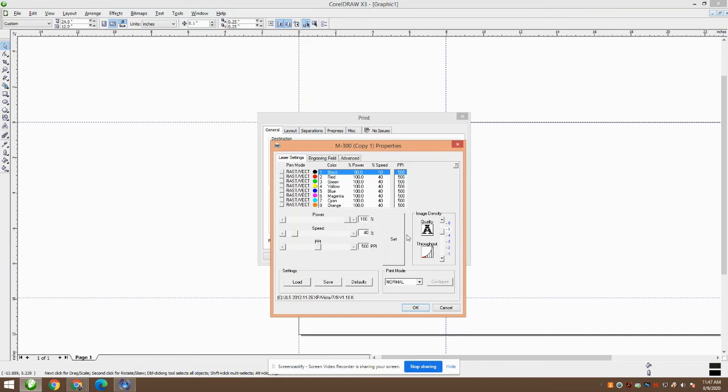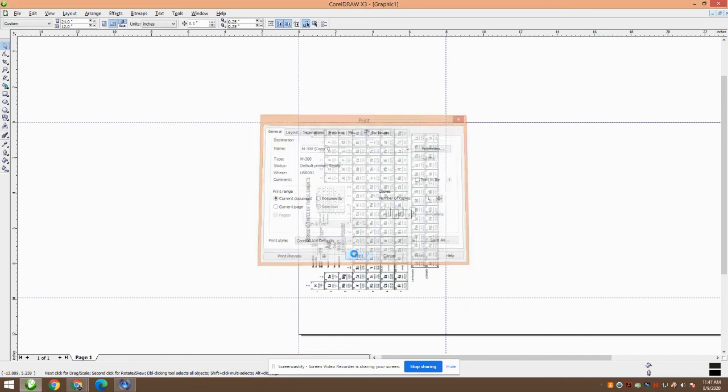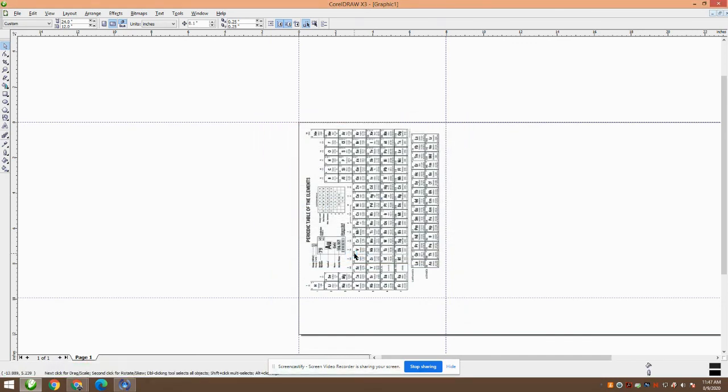And then the big set button, we have to make sure we select. Then hit OK and apply and print. I will show you a big chart that we have posted in our little room to make sure we have the proper settings for specific material.